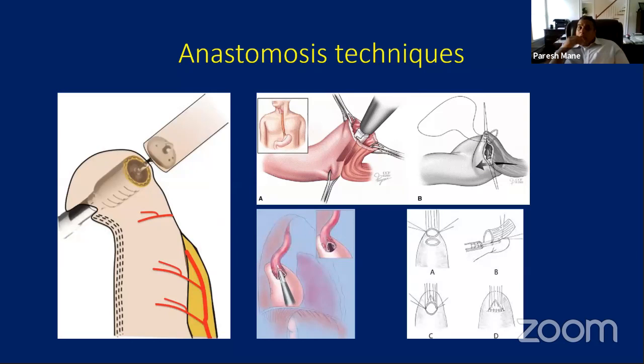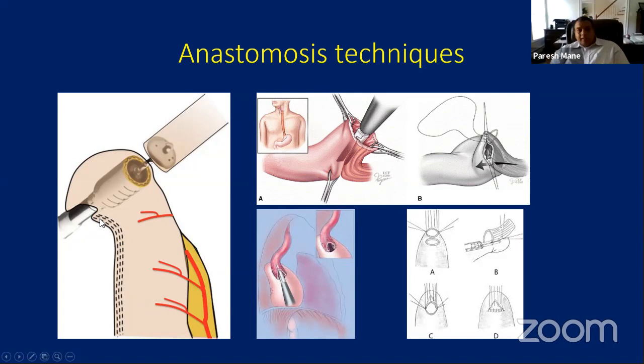Anastomotic technique. Initially people hand sewed the GE junction and the neck anastomosis; Sweet popularized the hand sewed technique in the abdomen. But now with the advent of staplers, my personal preference is to use an EEA stapler. If you look at the diagram to the left, you put the anvil in the proximal portion, using this purse-string device that you can use to go across the esophagus. I take another layer of 2-0 Prolene to further buttress the muscle layer on top.